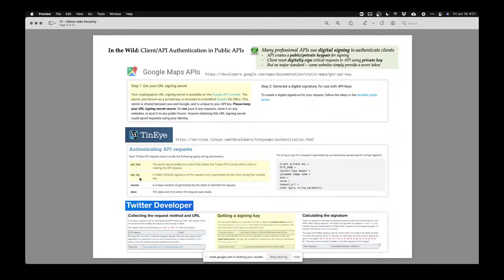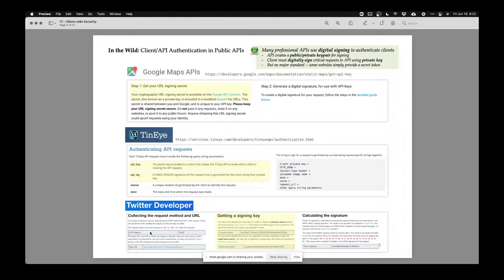When you make a developer account with them, they not only provide you an API key, which we talked about last week, when our application made an API key, an auth token basically, but they also give you a private key. And you are required to sign your requests with your private key. So that's interesting. They're asking you to digitally sign your requests to the API. Maybe not all the requests, but certain requests.